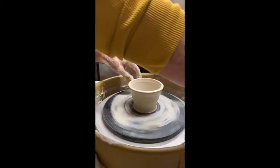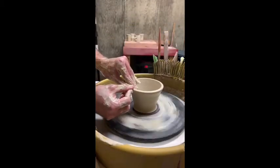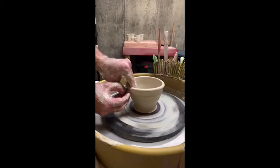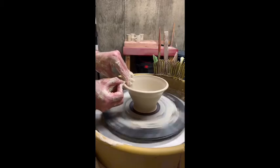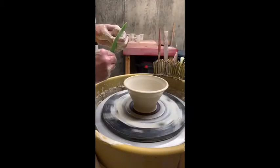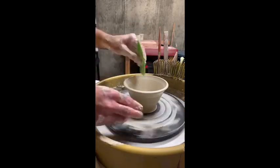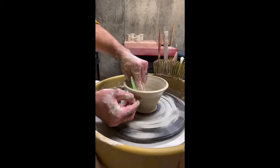So we've thrown some that flare in, some that flare out. This is going to be just in the middle, something that does have a bit of a flare, but nothing too drastic. I'm going to compress my rim, pull out any water, and then go in with my rib to further set that curve, clean the surface, compress, and then pushing from the outside, I'm evening up everything.